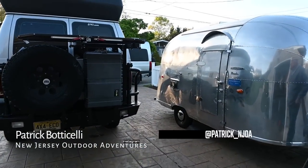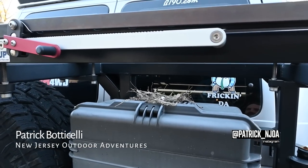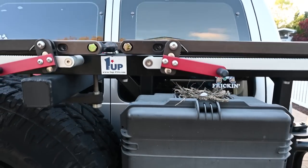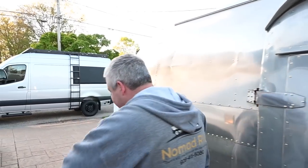Check this out — I was grabbing my camera to film this bird's nest on top of the box of my van. I just drove the van yesterday and this was not there, and it laid an egg today. It's been doing a lot of hard work. I've got to figure out what I'm going to do with that. But while I was grabbing the camera, Steve with Nomad RV stopped by — hey Patrick — he wants to show us this new van that he just built.